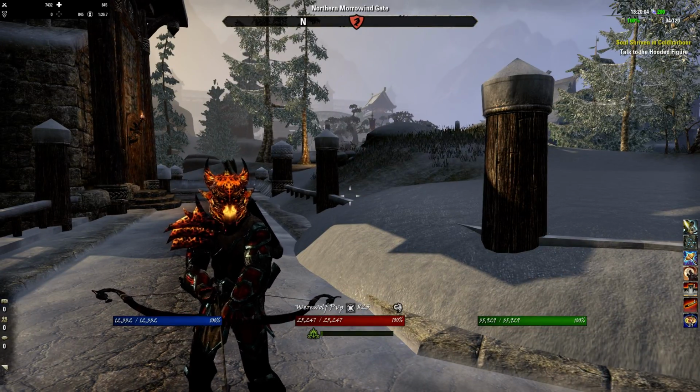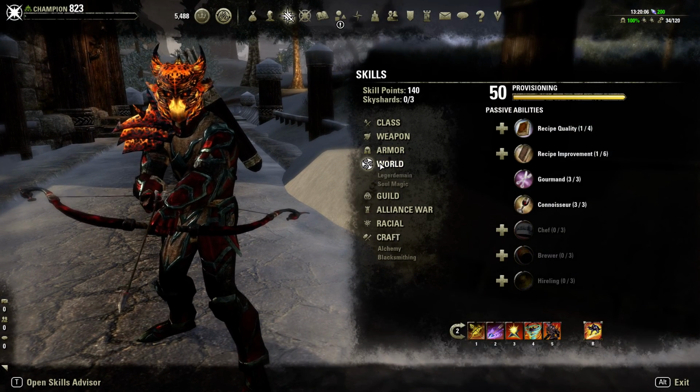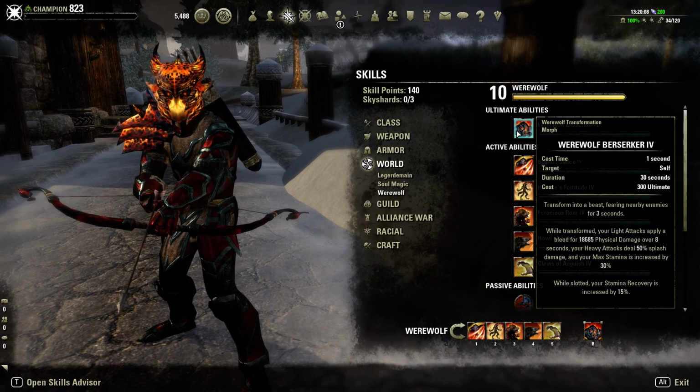Alright, now that we've seen the skills, let's go over the werewolf abilities, so you guys can see those. So starting with the top, of course, Berserker. Like I said, this just does a lot of damage. A lot of bleed damage, so that's why I chose it.